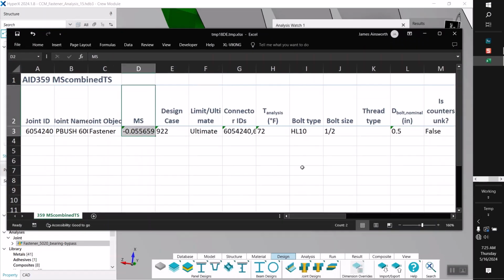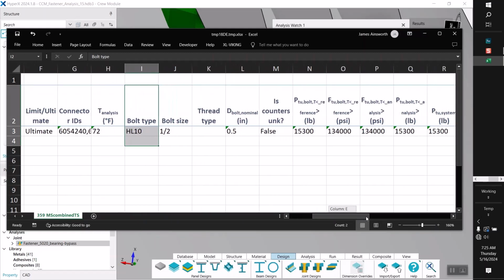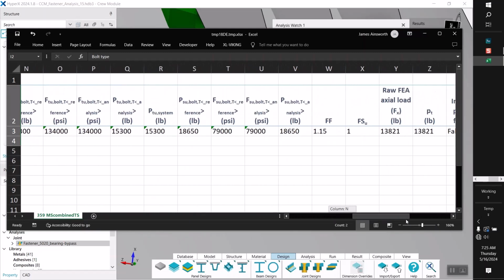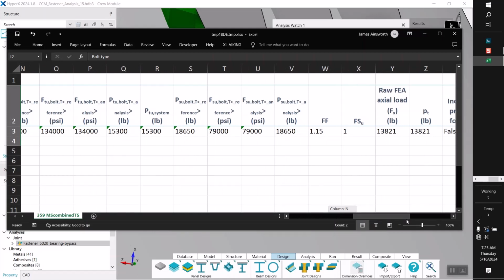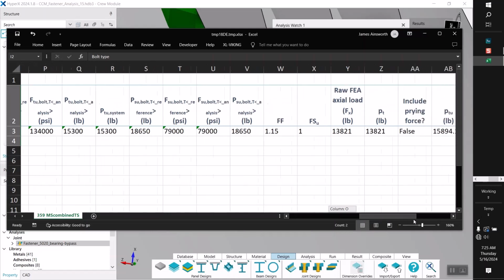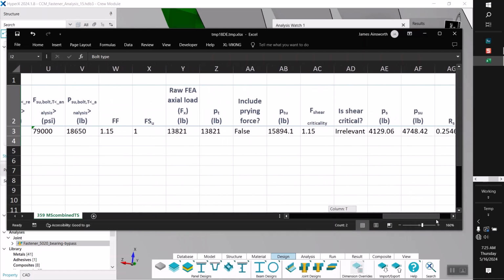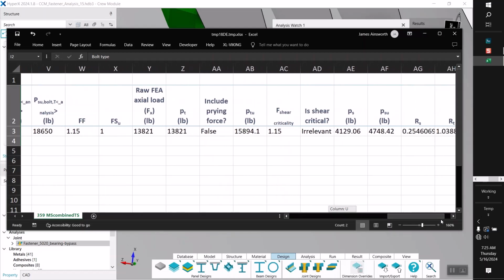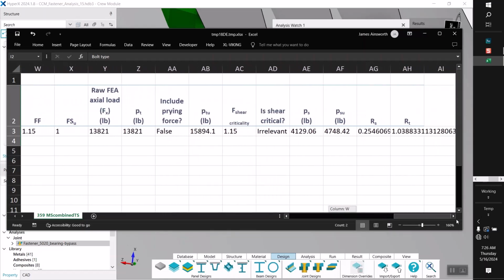There's the same margin that we saw, bolt type. And then I can see the allowables and forces associated with that margin.